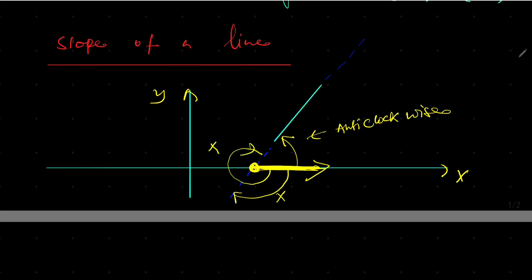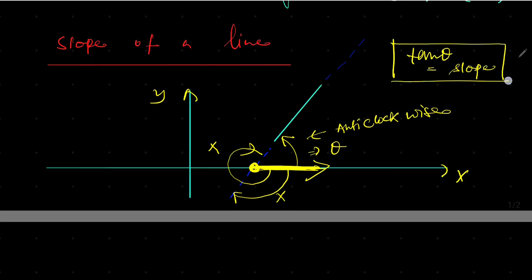In the anti-clockwise sense only. So I am repeating: for the line which has been given, extend it, see where it is cutting the x-axis, highlight it, draw an arrow in the direction of the positive x-axis. From that arrow, calculate the angle in the anti-clockwise sense. Let's say that this is theta. So slope has been defined as tan theta. It's a mathematical term. This is slope. Slope of this line is tan theta. I hope you understand.